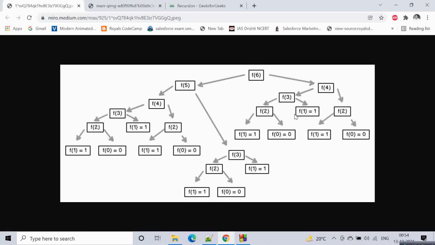This 3 will get 2 and 1. So this has reached the base case, which is 1 and 0, and this also 1 and 0; all the end parts are actually 1 and 0. Once this is reached, this will execute and then calculate this, and you will ultimately get this result.